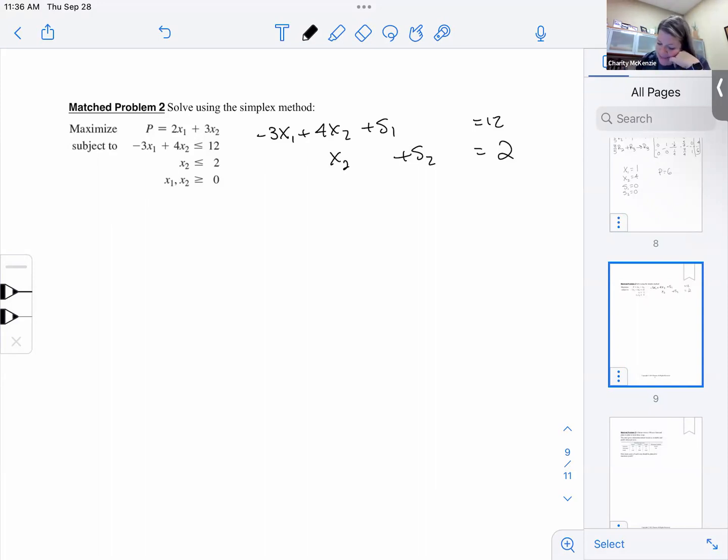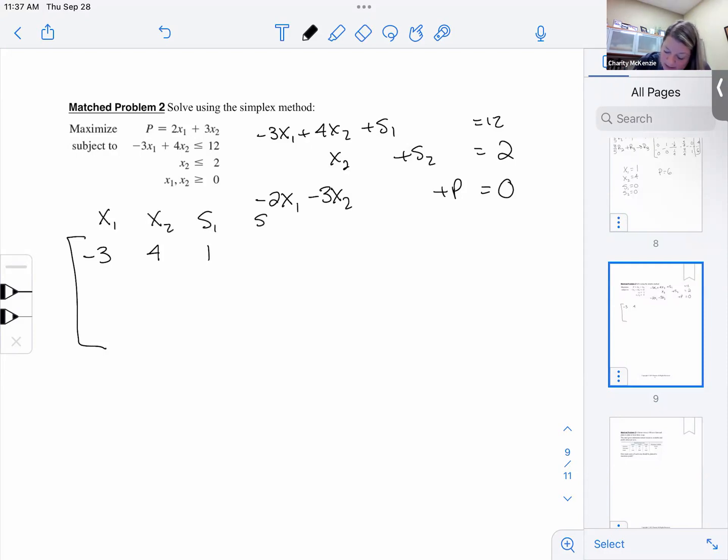All right, and then rewrite your profit and move over your 2x1 as negative. And then you move over the x2 as negative, and then you add the p way over here equals 0. So we keep those spaces because when we write our initial system, we're going to want those spaces. So we're going to have a negative 3, a 4, a 0, oops, a 1, not a 0, a 1, and I'm going to label these x1, x2.